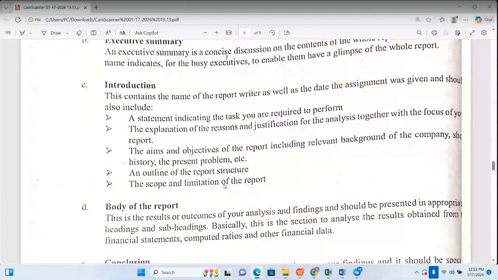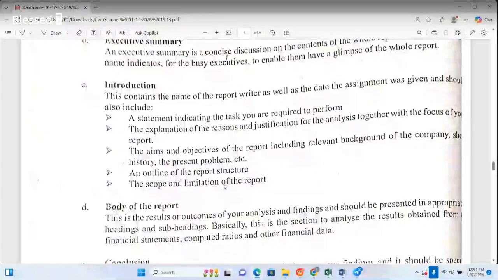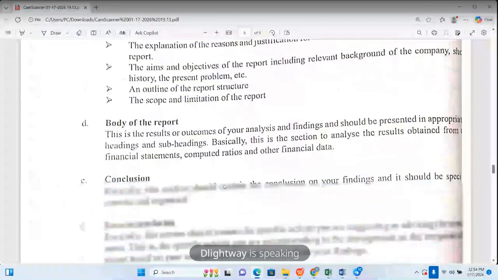Then after you have done all that, you will now tell them your findings. With all the reports you have done, let's say you are comparing two or three companies together, you tell them, okay, it is now found out that company A is actually performing better. Company A will be able to meet up. Let's say when you do your liquidity ratio analysis, you see that company A is going to be able to pay their debt compared to company B. Then you will tell them. Are you getting me at all? Yes, I'm following you. It's really clear.